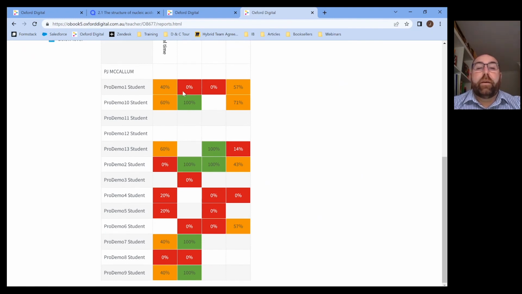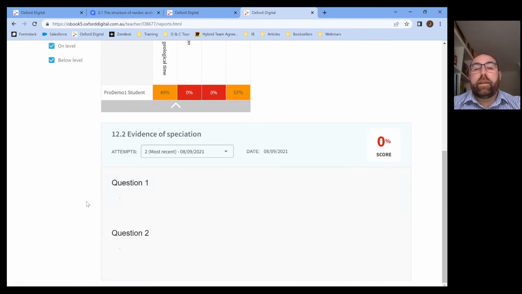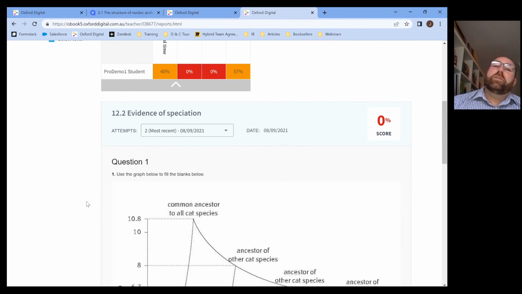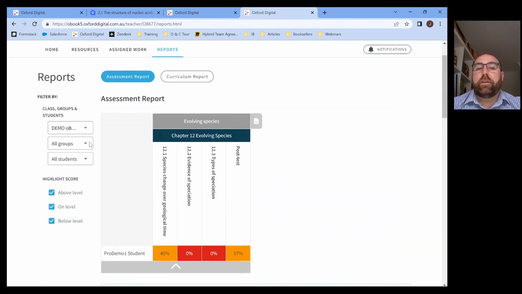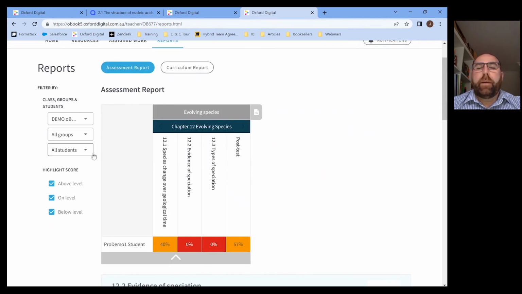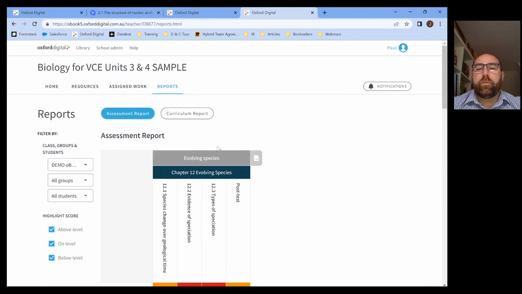And then I can go in and click on here. I can see what's gone on with my students' answers and have a look at their thinking. I can open it up with them and we can talk through it, which is a great teacher resource. It's going to cut down on your teaching time, but also allow you to come back to this and use it as an application as part of your teaching in getting your students where they need to be. I can choose individual students as well, so I don't have to let them see all of their results.